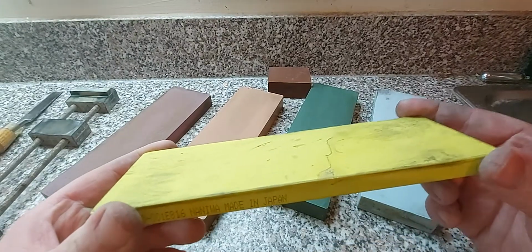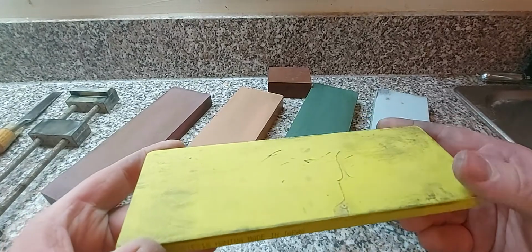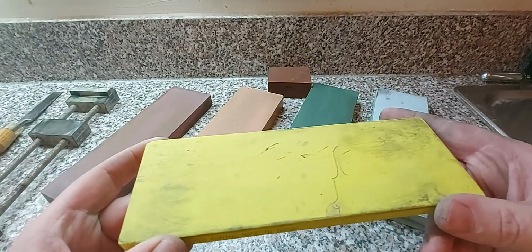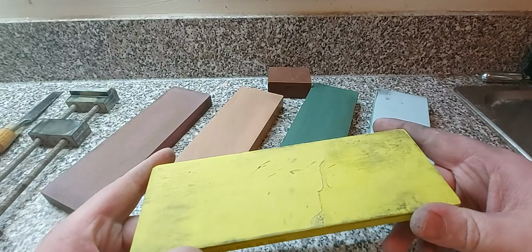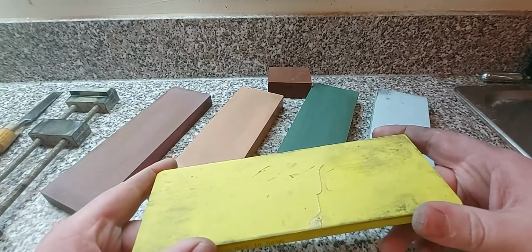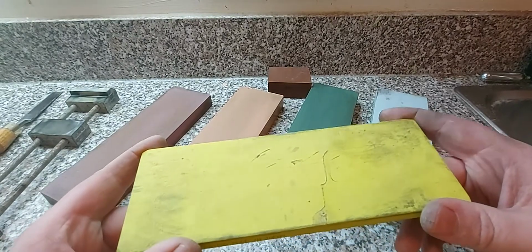Now, do you need all those stones and all that grit to get a nice workable edge? Absolutely not. I would say even just with these 5 stones alone, you can get a really nice working edge. But like I said, if you're new to sharpening, get a cheap Chinese stone and a cheap Chinese knife or chisel and practice on it, because there's no point ruining your favourite expensive pocket knife or your favourite chisel.